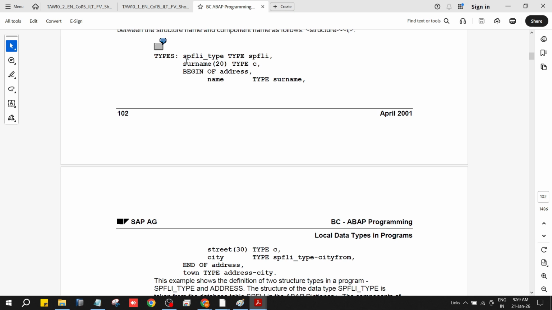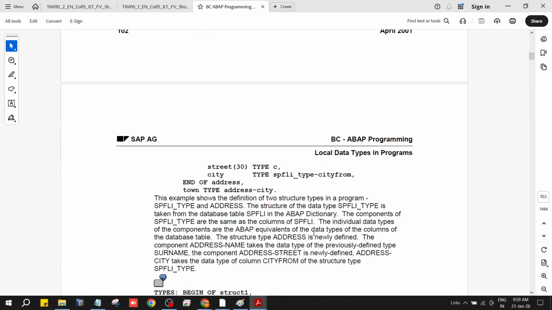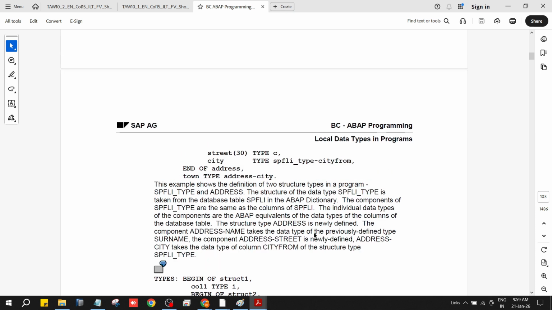Surname is type C, all mix is there. This example covers town, type address, city. And address covers nested levels. One example covers everything.